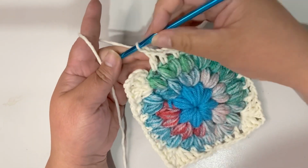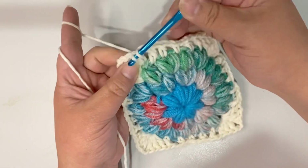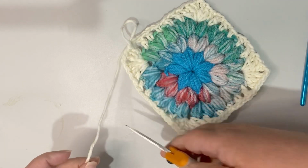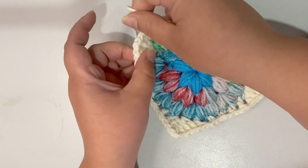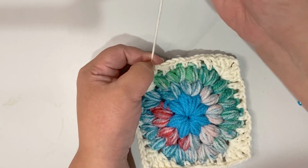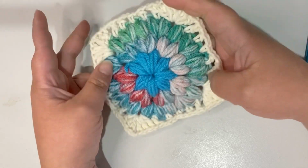Okay, I'm gonna make my last slip stitch to complete my granny square. Cut these and there it is. Look how beautiful it is.